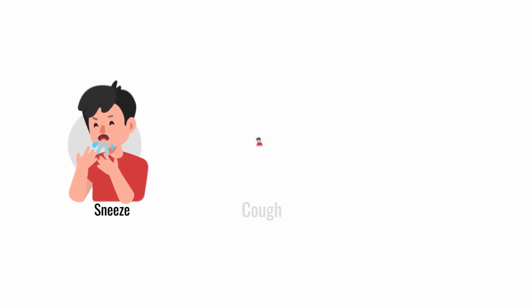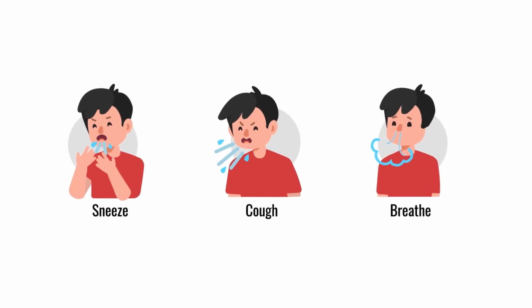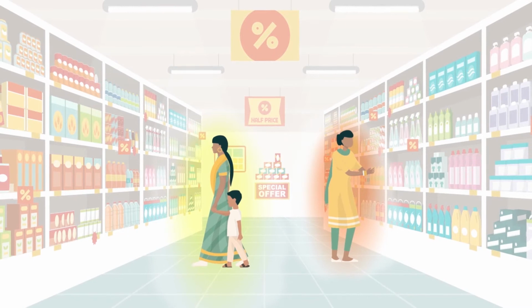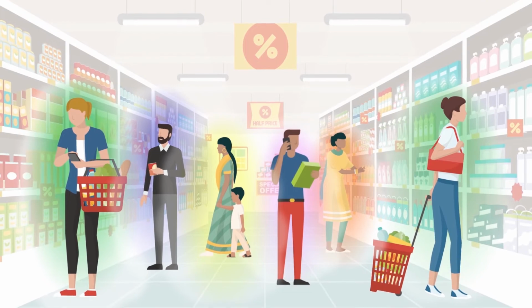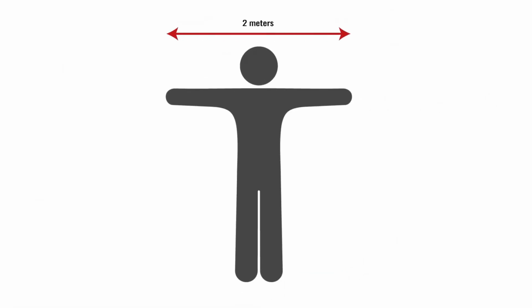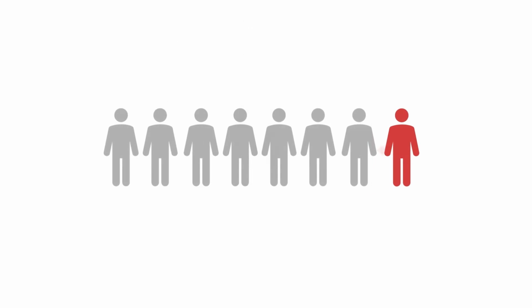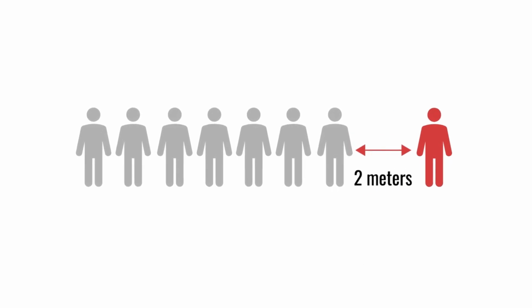So more than once you've used the term social distancing. What does that actually mean? Social distancing comes from the concept that every human being generates a cloud of droplets around themselves. If you sneeze, cough, or breathe, you almost live in a cloud of droplets, and that cloud is estimated to be about 2 meters. I think it's roughly your arm span, which by and large equals your height. If you're about 5.5 feet tall, your arm span would be roughly the same, very close to 2 meters, which is the recommended distance.